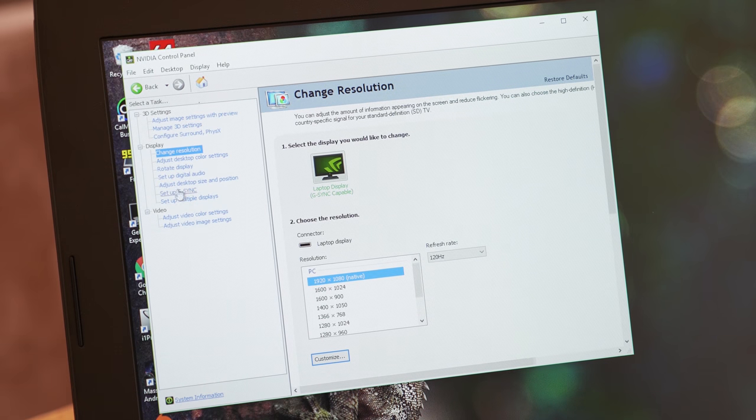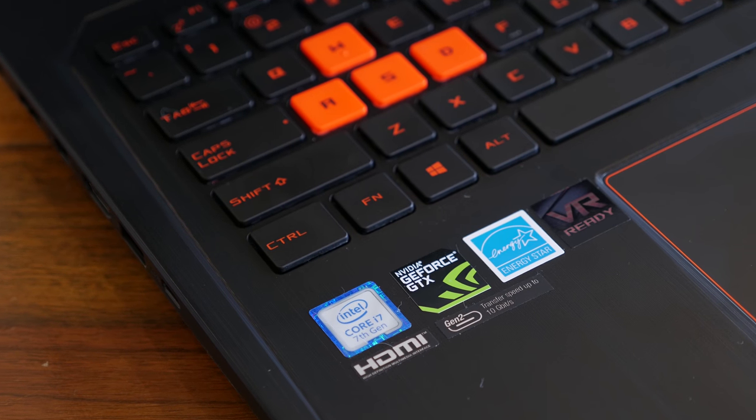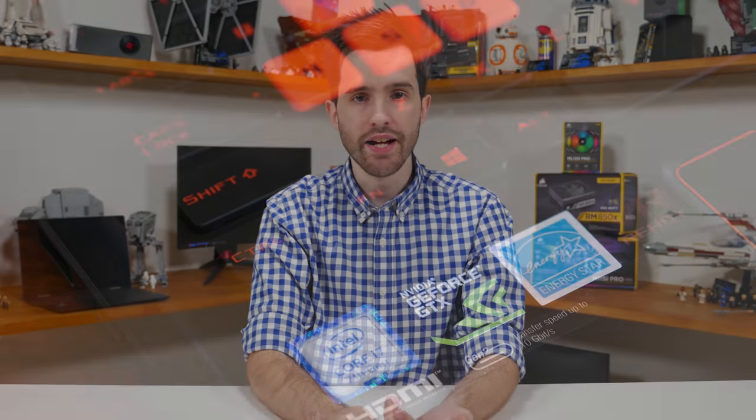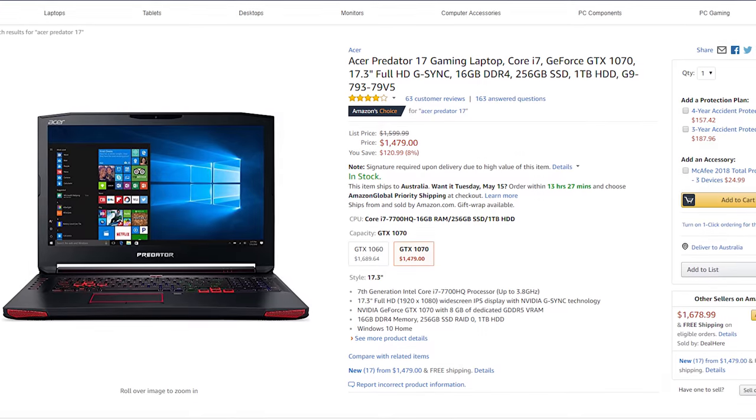You also get a far superior 1080p 120Hz G-Sync display in the GL502VS to complement the faster GPU, while the same Core i7-7700HQ, 16GB of RAM, and 256GB SSD are found inside. This laptop's higher refresh rate display makes a huge difference for gaming and the GTX 1070 can take full advantage. When weighing everything up, the GL502VS delivers an excellent price-to-performance ratio and that's why it's our best bang-for-your-buck pick. The Acer Predator 17 was also considered with similar hardware, however it's much larger and heavier for only a small price saving.